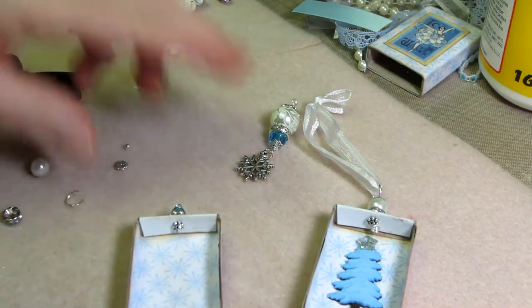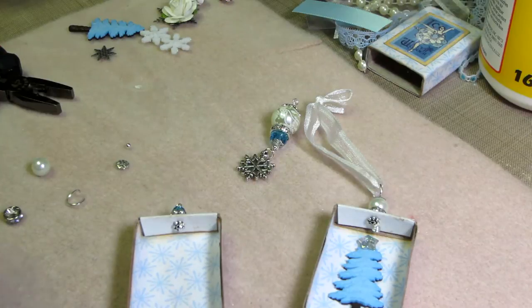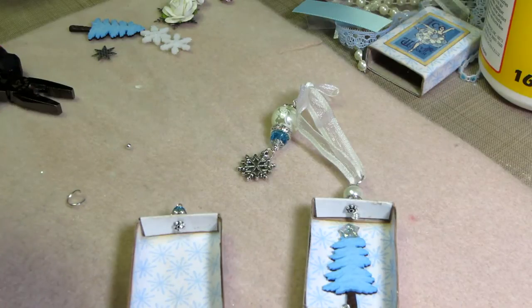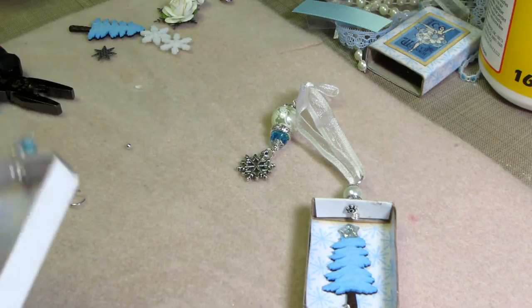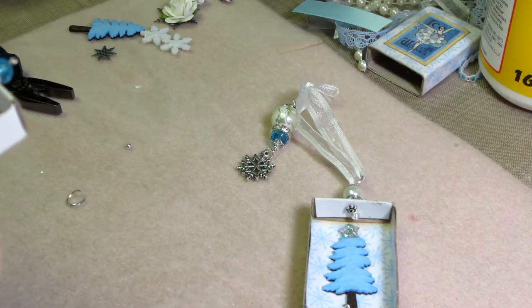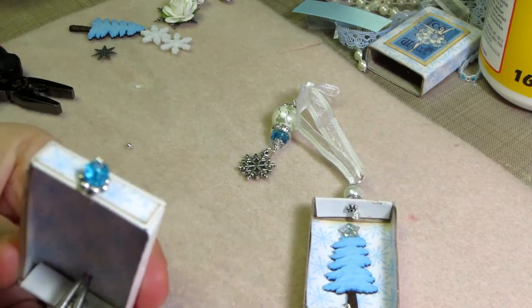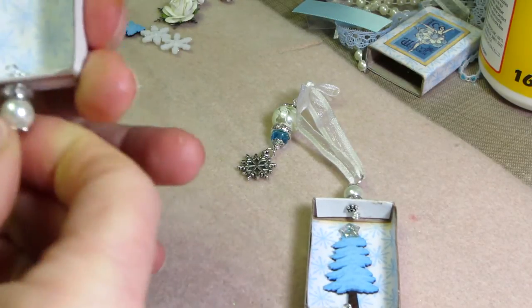So this one's going to be the same thing with an eye pin. I'm going to cut this a little shorter just to start with. I have a bead cap at the top, the purl, and then this is called a rondelle. So this will be on the outside of the box this time, and then I go in the hole and put that little spacer bead on the inside of the box to give it something to pull up against. I'm going to hold this all on camera and twist as I go — this should work. I have a hold of it and just start twisting down towards the box, and there we go. That worked simply. So that is tight now.